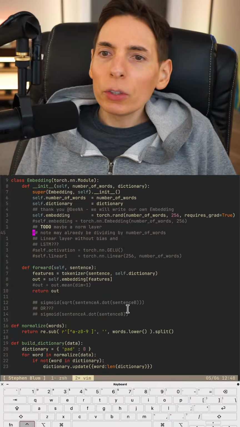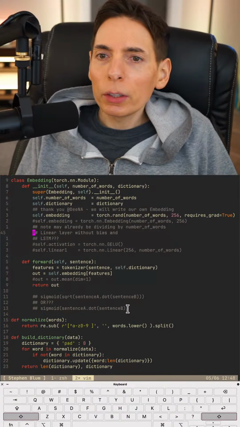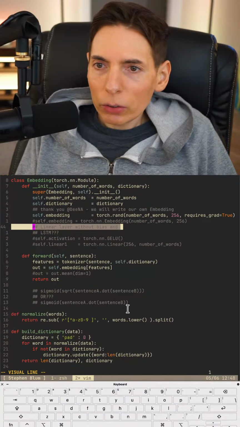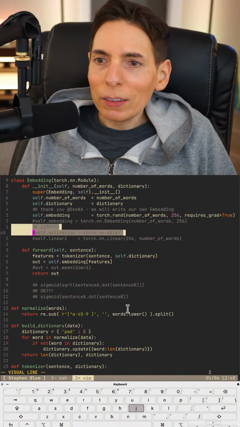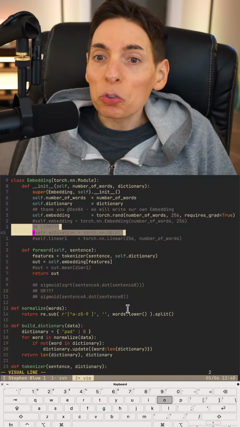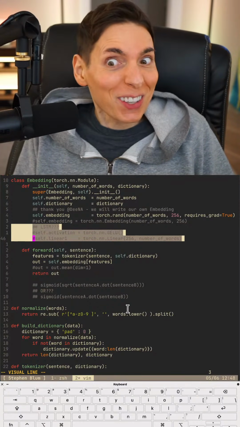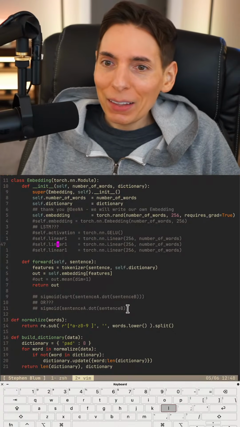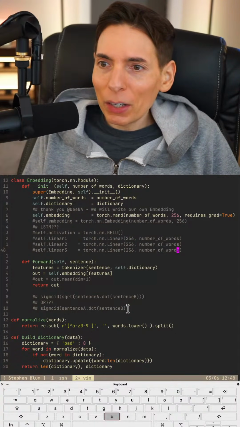All right, what do we need to do here? So, we did the norm layer, already dividing by the number of words. Linear, done. Linear layer without bias. We did that. Do we need these things is the next question. I think the answer is we do. We were told that we don't need them. However, I'm pretty sure we might need them. I think maybe. We're going to find out though.